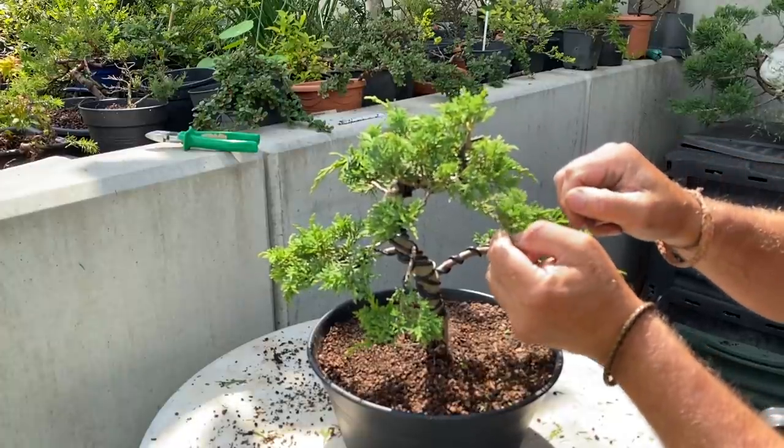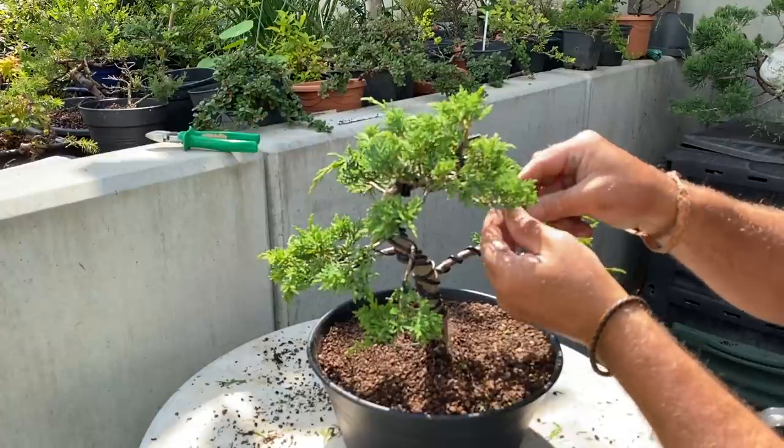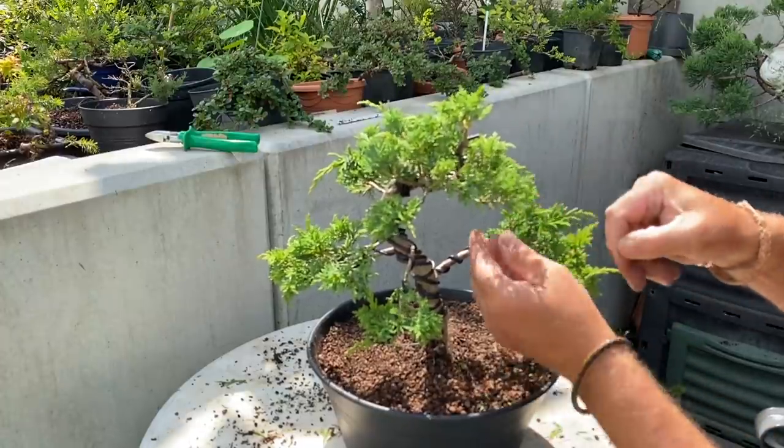Not trimming the shoots that grow downwards, upwards, or backwards.